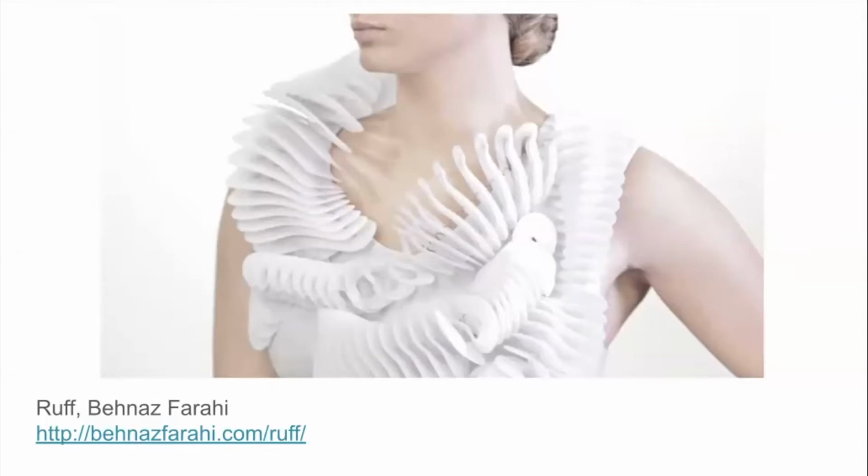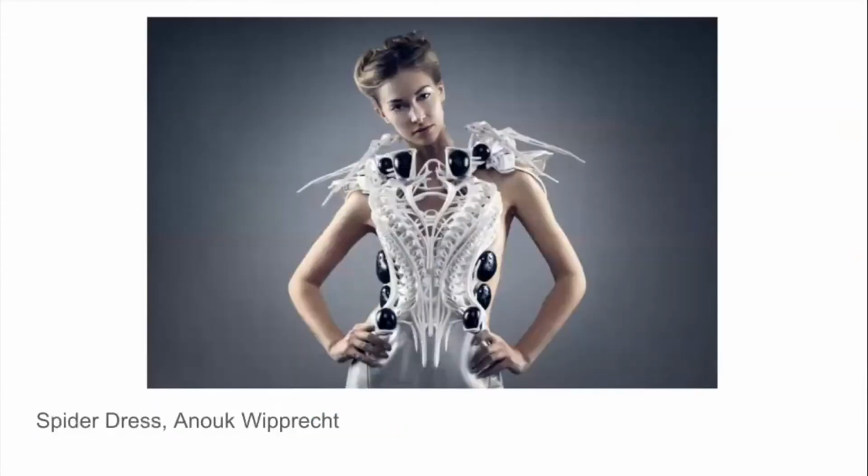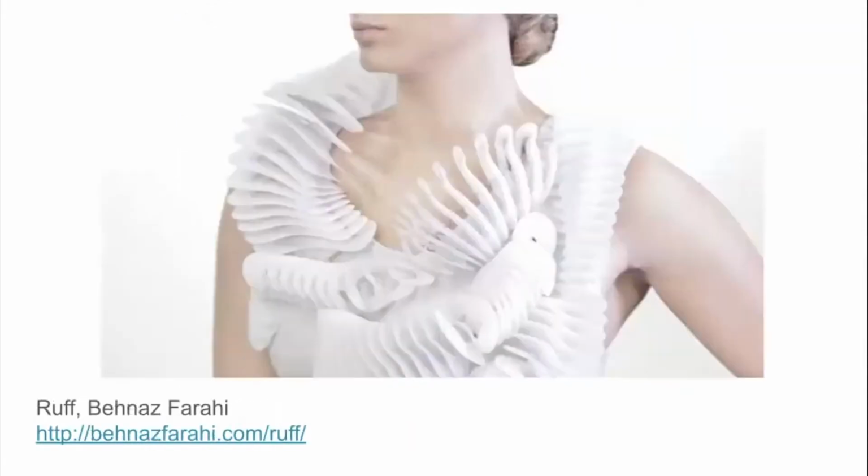I'm going to point out something though about these last four slides. Did you notice anything about them? Maybe this one's a little bit of an exception, but these three are all gleaming white surfaces on gleaming white models, which is a particular way to do fashion, right? And it is often the way that we do fashion. We isolate the garment as its own thing, and the body wearing it is basically a mannequin. We don't even see her whole face. So I wanted to show some work that gets away from that a little bit, that is more personal, that is about the body inside the suit, costume, clothing, object, whatever.